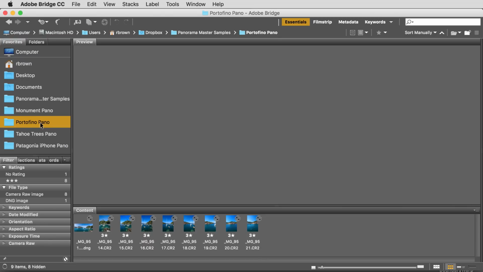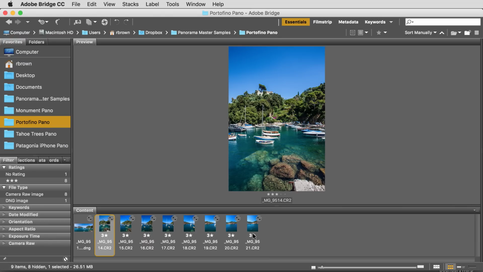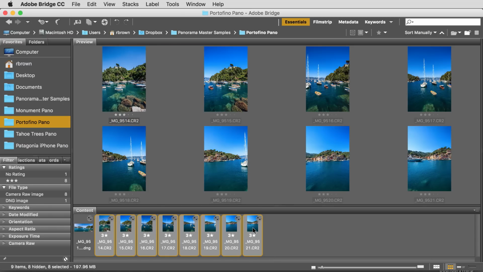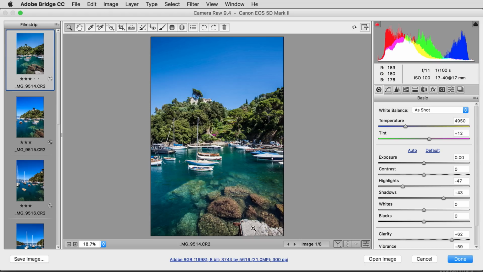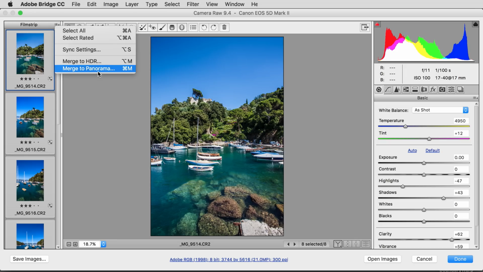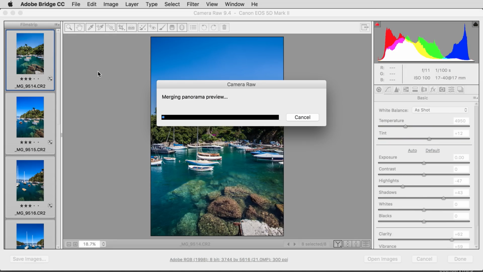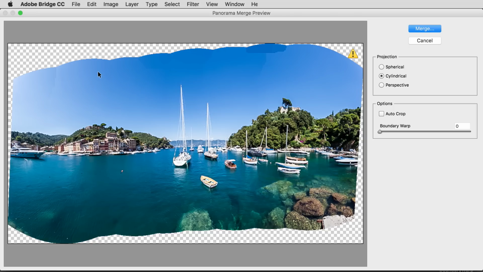I want to show you one other image to demonstrate another great feature. Here with this image from Portofino, I'm going to select these images right here. This set of images always gave me a bit of trouble when it came to the adjustment of the horizon. So in this case, let's open them up again here inside of Adobe Camera Raw, select all the images, and merge them together. And you'll see that my horizon has a bit of a problem. It's going to be slanted slightly to the left. Okay, there you can see my horizon isn't quite right.